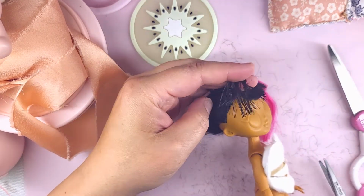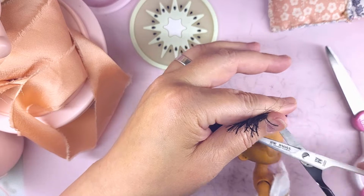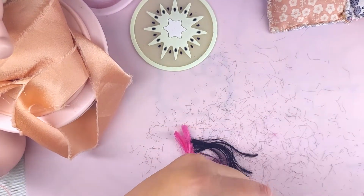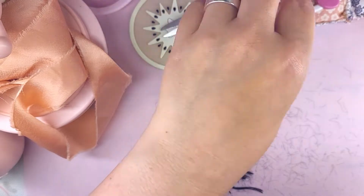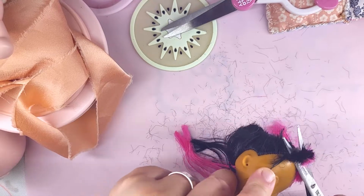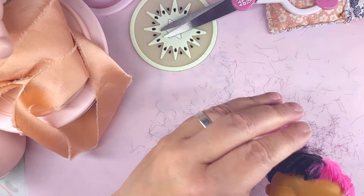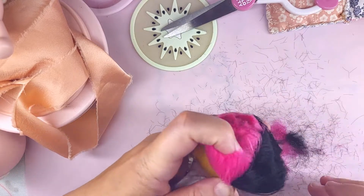All right. Let's continue. Let's tackle this hair. Remember, get your diaper wipes out or whatever else you have laying around to clean up this mess. But don't do it until it's all done, because if you moisten this area, you're going to have sticky hair all over the place. It's just going to be gross. It's better to work dry at first. You're getting a haircut. I covered her body for nudity, but you may see her booty, so I apologize to YouTube and the like.